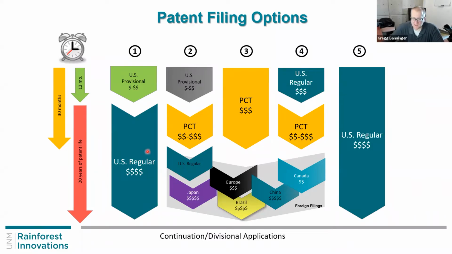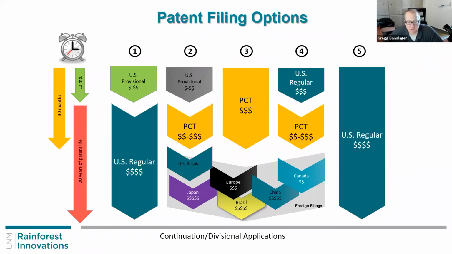It's more expensive than filing in the US, higher filing fees. It gives you 18 months until you have to choose which countries to go into. And then you can see this gets really, really expensive because you have to pay your US attorney to provide instructions to the foreign attorney. There's all kinds of filing fees in these foreign countries, and it can really add up quickly.